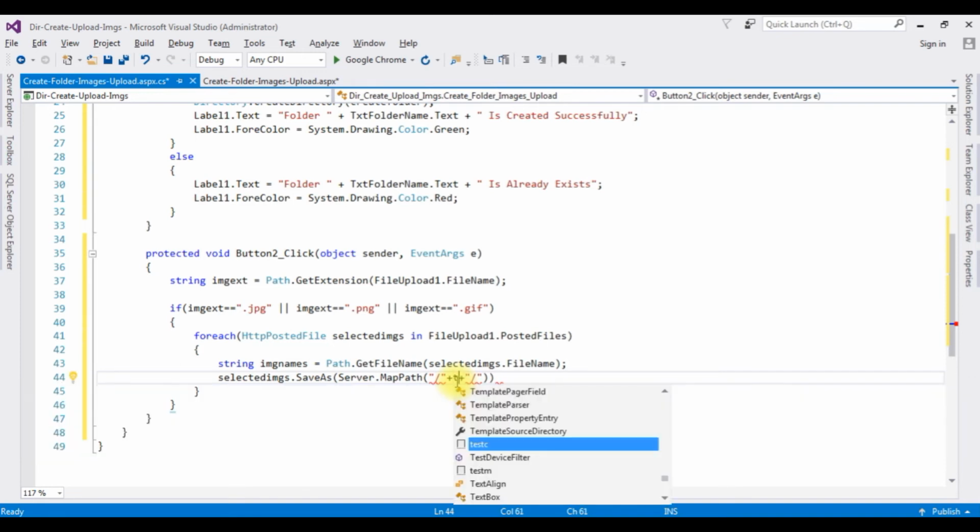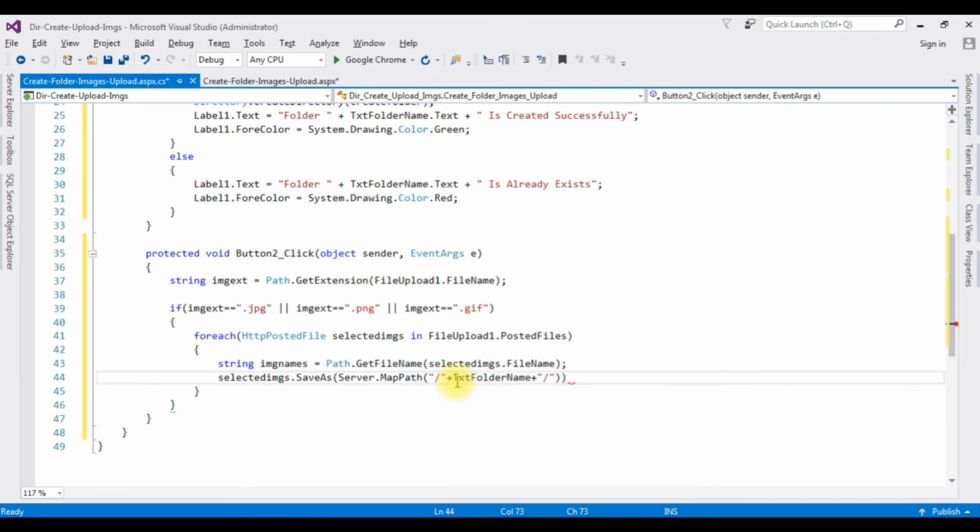So let's add the text box ID, TextBoxFolderName.Text, plus imageNames. And one important point: notice when I press enter, you get gaps here. So make sure you don't give any gaps.